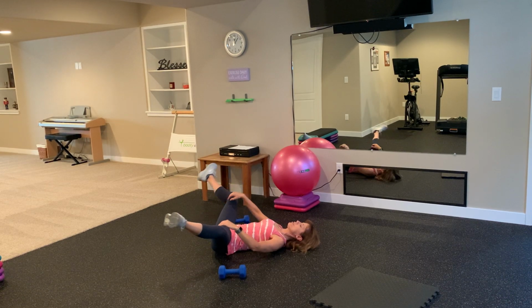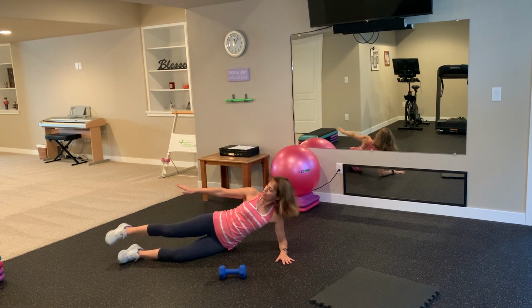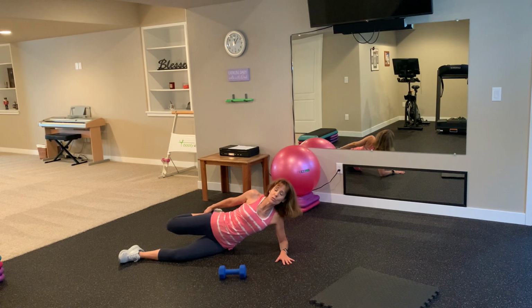All right, lie on one side. We're going to stretch our quadriceps. So top foot, grab a hold of it from behind. Pull heel in toward glutes. You feel the front of your thigh stretch. That feels lovely after all the leg work we did.